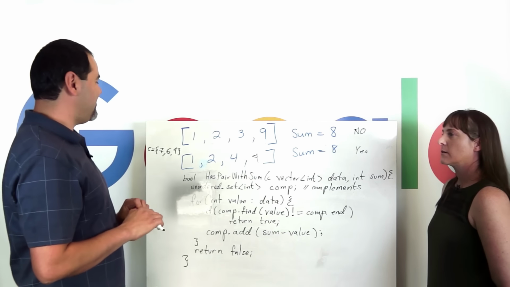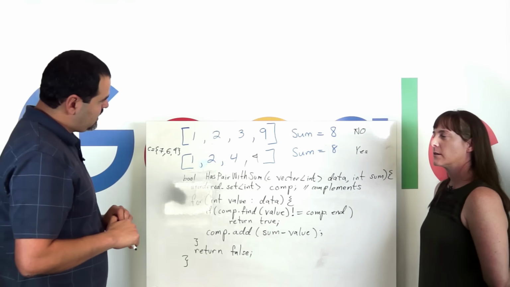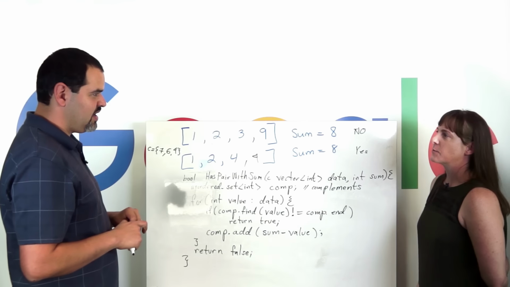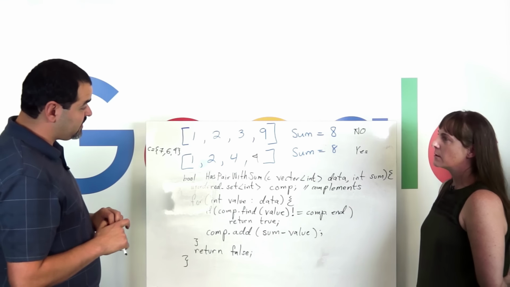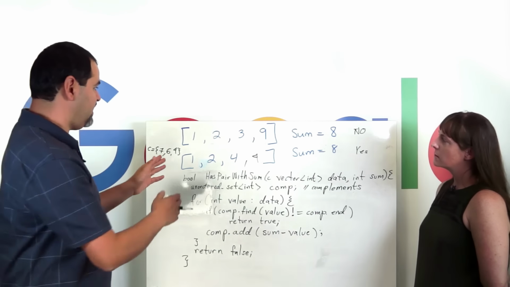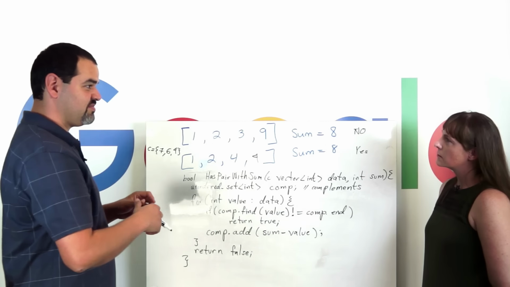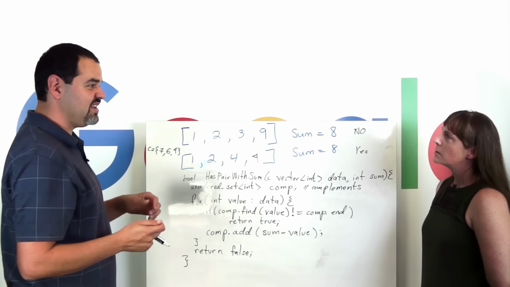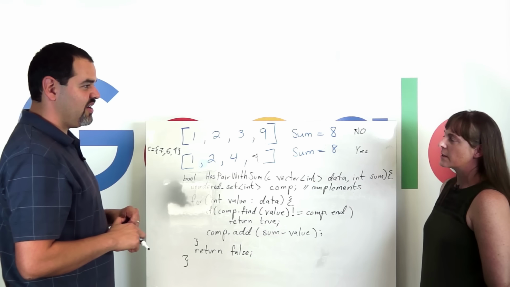Okay, so let's see. If the input is large, does it still fit in memory? Probably not at this point. Okay, so if it doesn't fit in memory, what I can do, okay, so is the range of these values limited in some way? You can assume that they might be, yeah.